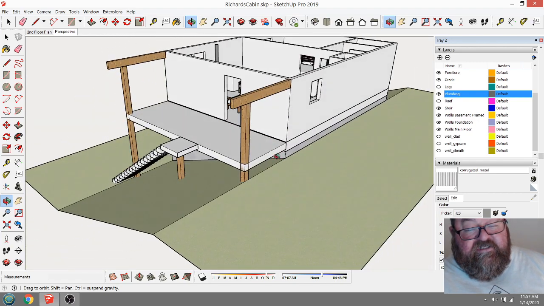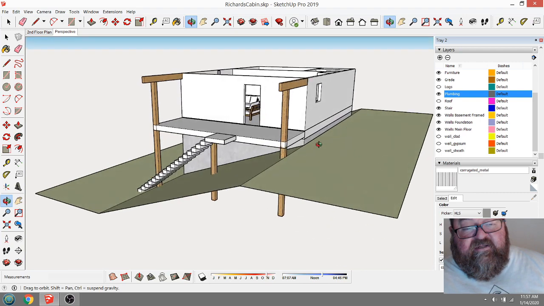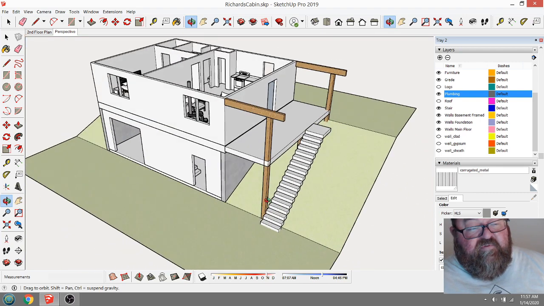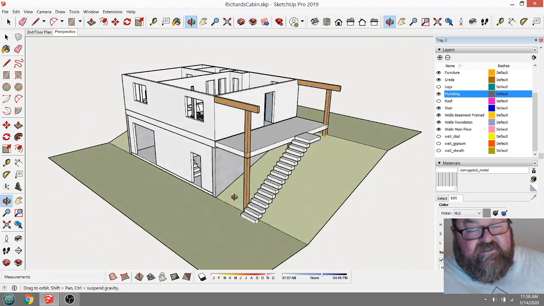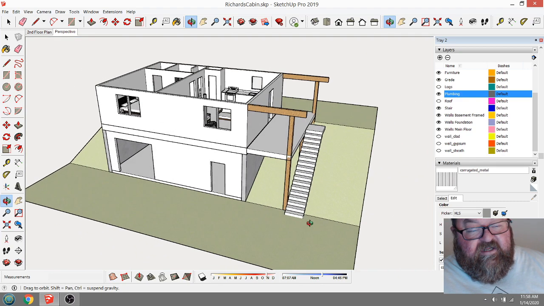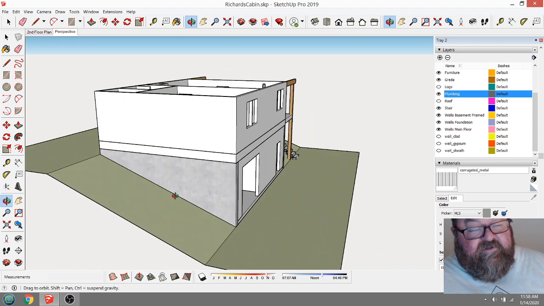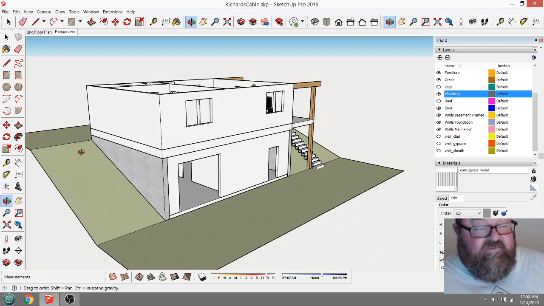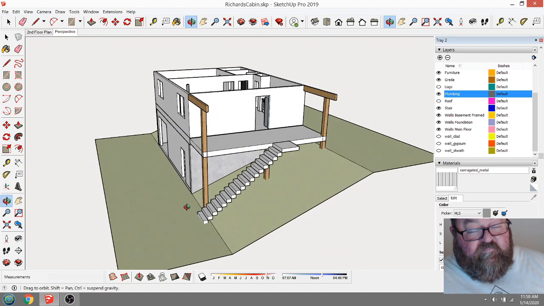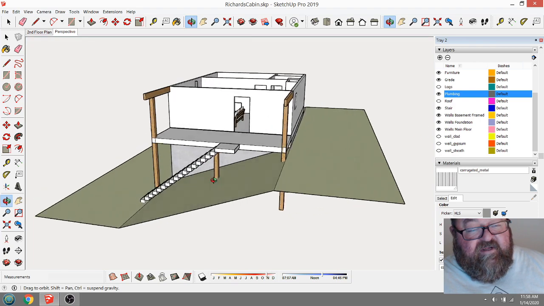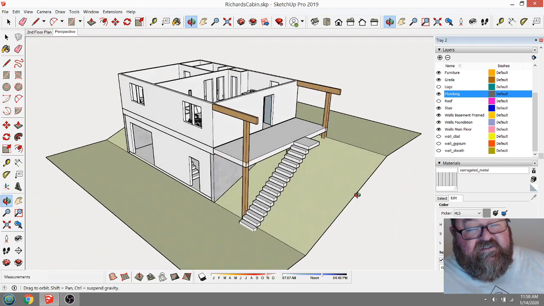Imagine there could be a little set of steps coming off here to get to this upper area. Again, I don't know, he hasn't purchased his property yet, so we don't know exactly how it's configured. I just know that in order to have a basement, you're going to need a little bit of a slope. It'll look kind of funny if you just build a 2-story. As a matter of fact, you wouldn't need concrete walls if you had a 2-story house out in the middle of a flat field, somewhere, pasture. So I can make certain assumptions about this based on what he wants.